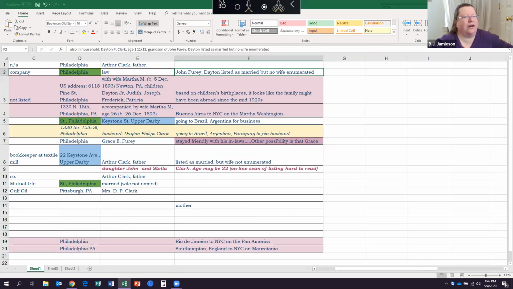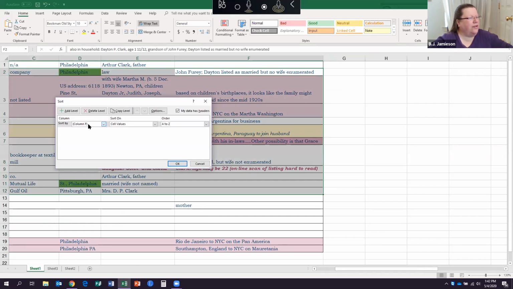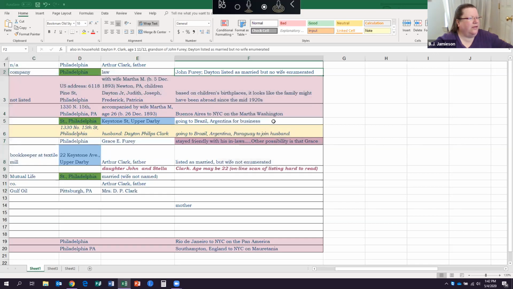Sorry, I wanted custom sort. Here's where you can say sort by column F, and then add a level, so column F, and then by column D. And it will sort that way.